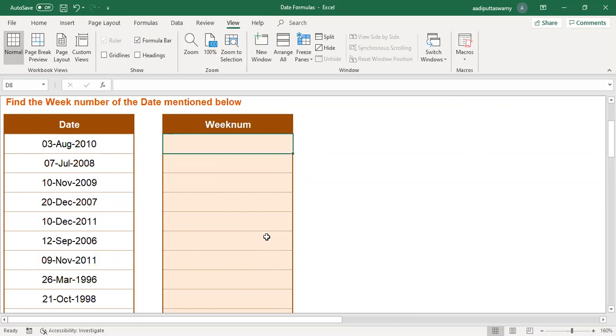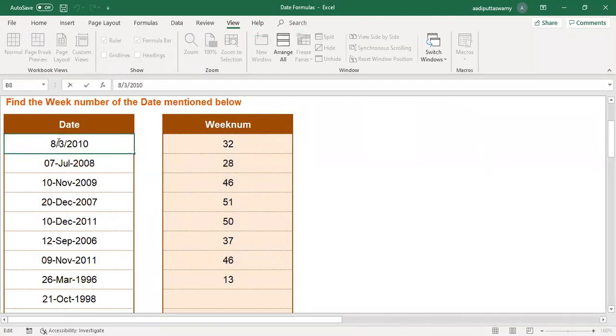WEEKNUM will give me the week number throughout the year. Let's say 3rd August 2010 is on which week number in a year. In a year we have 52 weeks or 53 weeks. Say equals WEEKNUM of this. Say enter. See, this is in the 32nd week of the year. Let me just drag this. Can you see this? Let me go here.